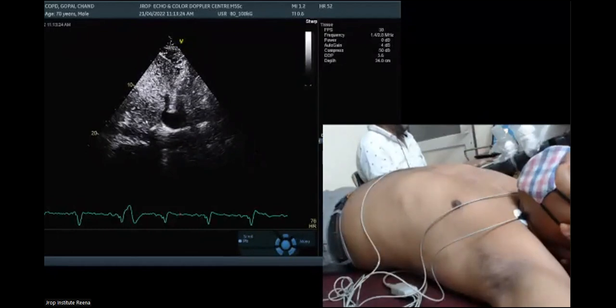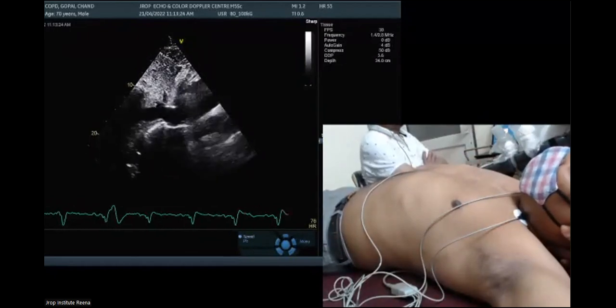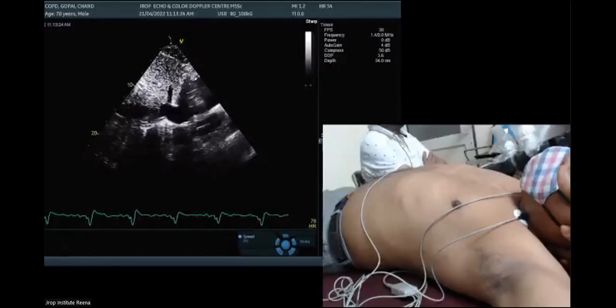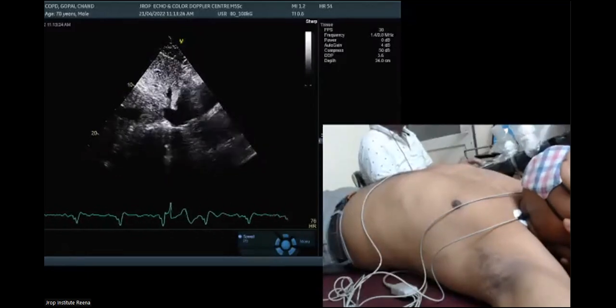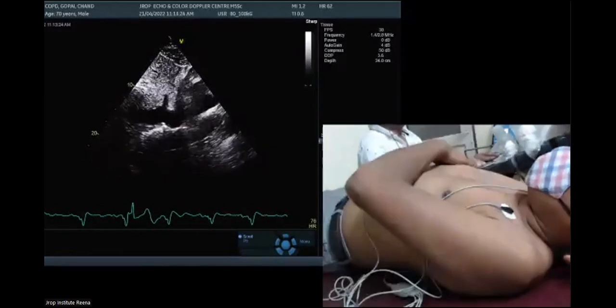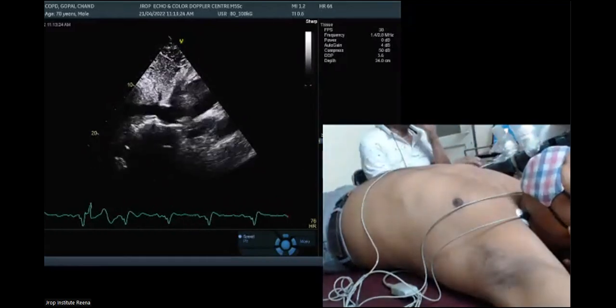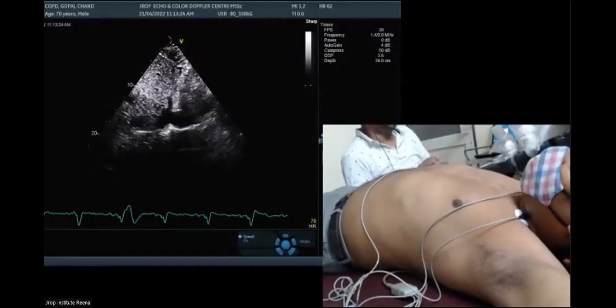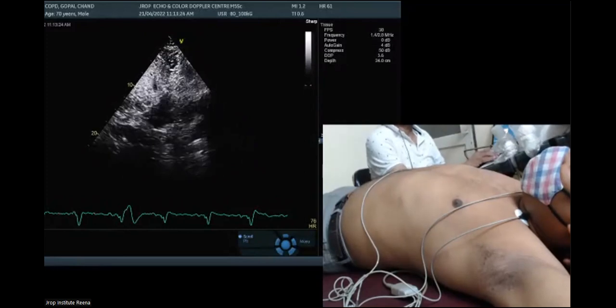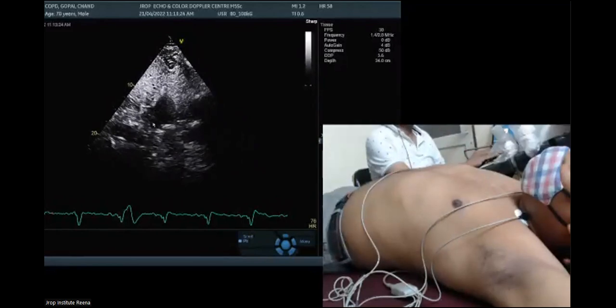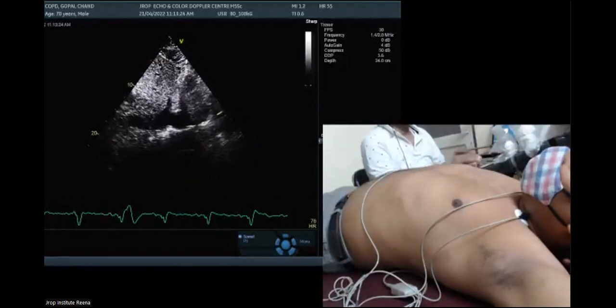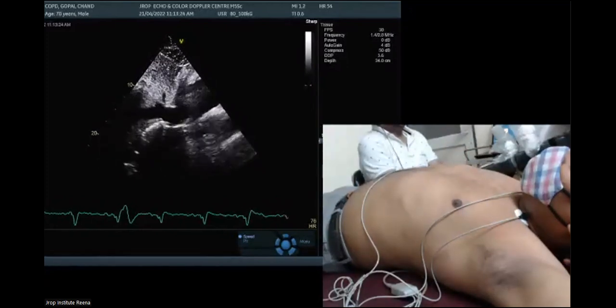Is that clear? So what exactly do you mean that it will be changing with respiration? Changing with respiration is, look, this is changing with respiration. The larger size is becoming smaller in size. Oh, yes, sir. I got it. Aorta will not change in respiration because aorta has nothing to do with the respiration. Let me go to the previous one over here. It's not going to do anything with the respiration. This is aorta over here. So it's not going to say anything with the respiration. But IVC will show changes with respiration.